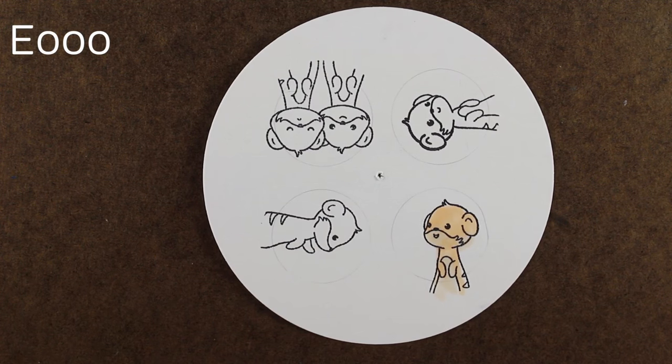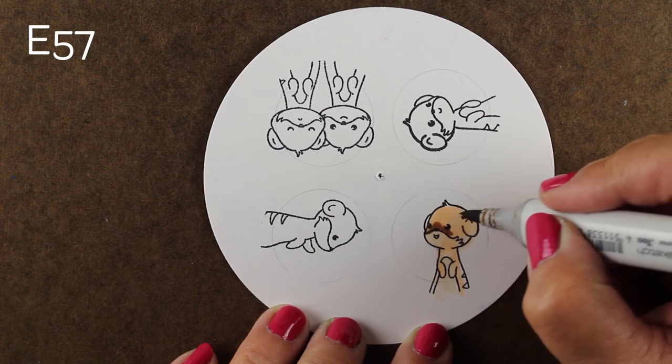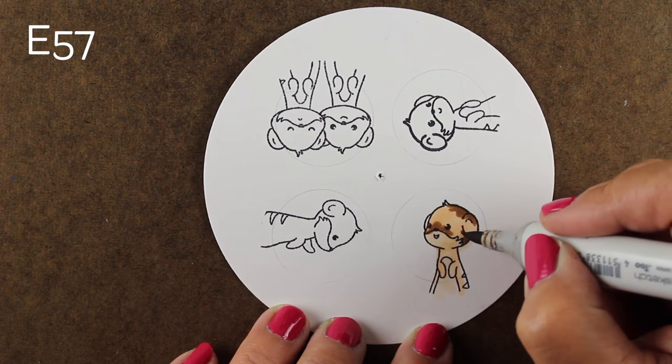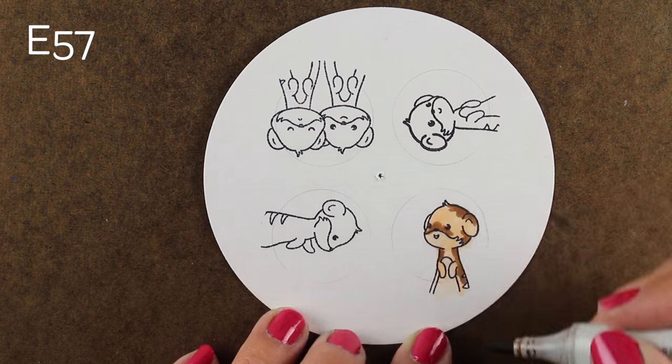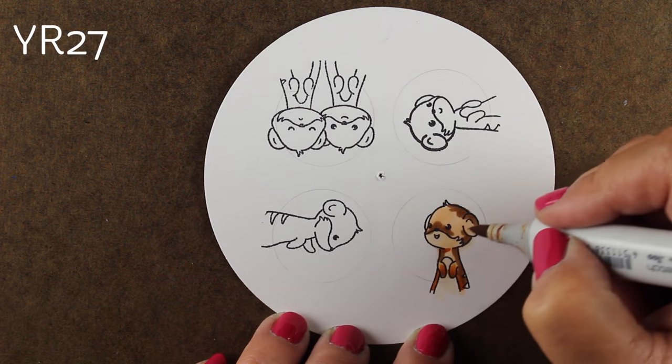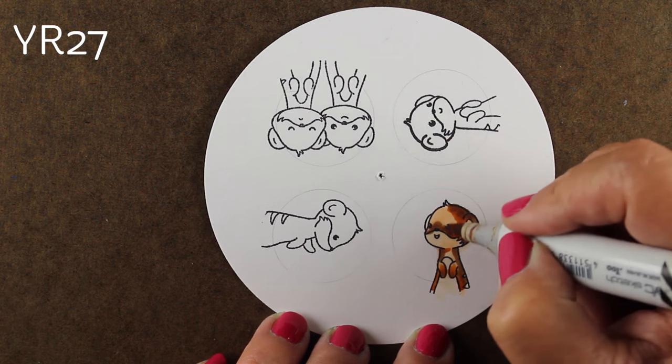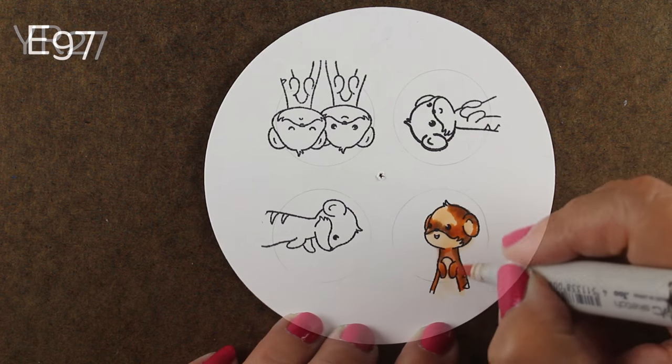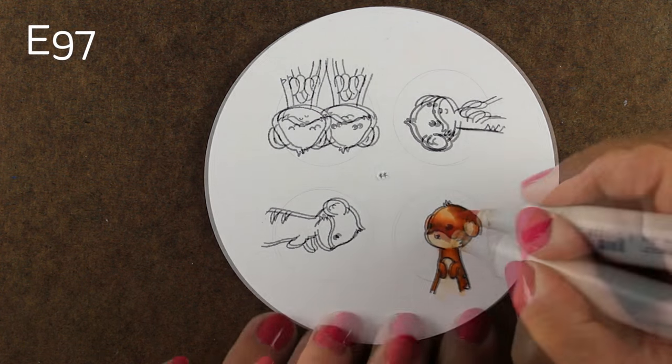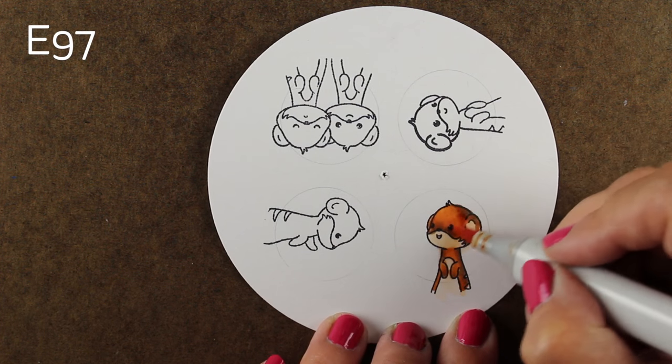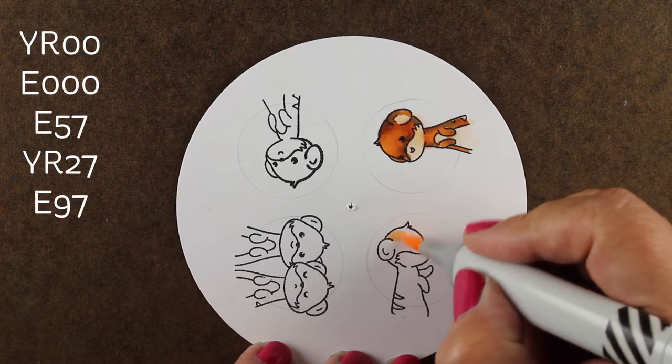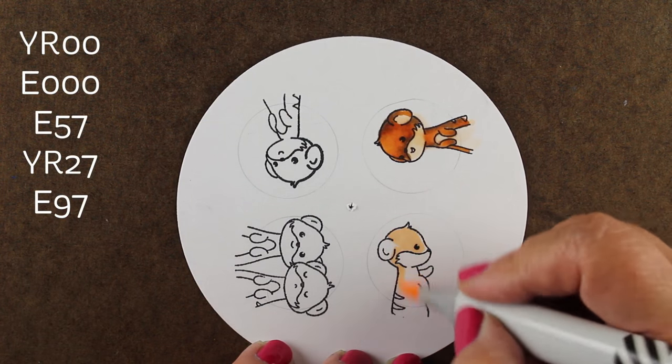I'm going to color them with copic markers. You can color them with any kind of medium that you want. But let me tell you that crazy story while I sit here and do my quick coloring. The prairie dog story was from when I lived in Montana. I rented a room in a big old ranch house. We had this big pasture out in the yard, of course. I used to take walks out there. We had horses, we had dogs, all kinds of critters.